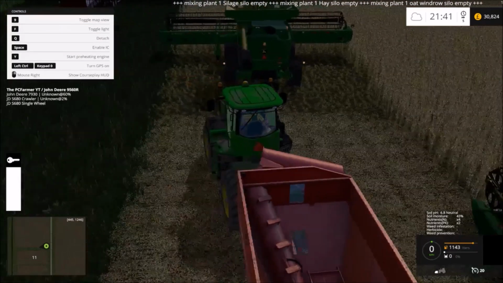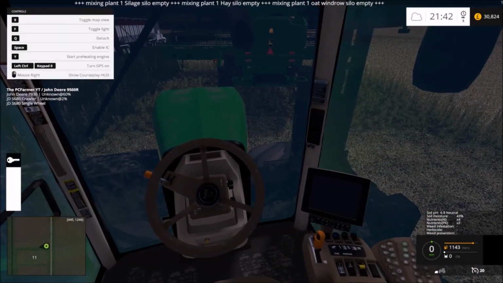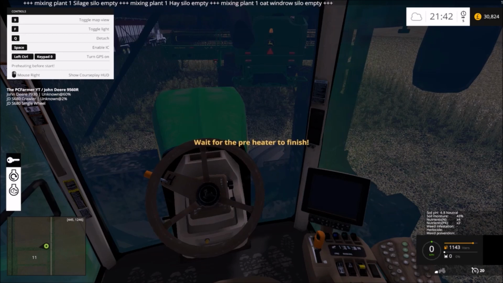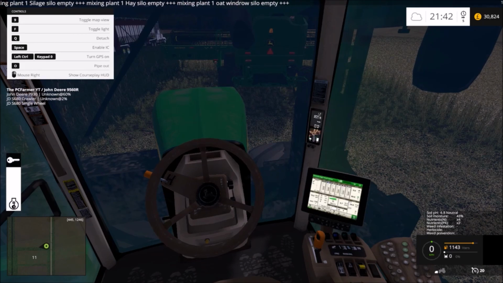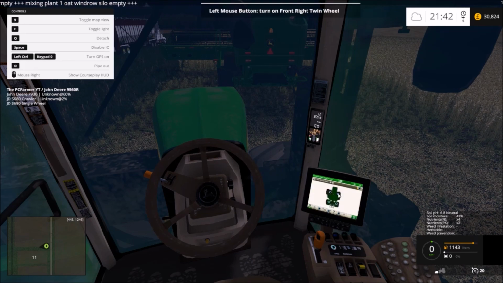Right, so this is going to be a harvest video basically. Probably do this over 2 episodes because it is quite a large field. So I'm in my big John Deere with the auger wagon. I'll be using that, and then I'm going to have the 2 combines on auto combine, I think.